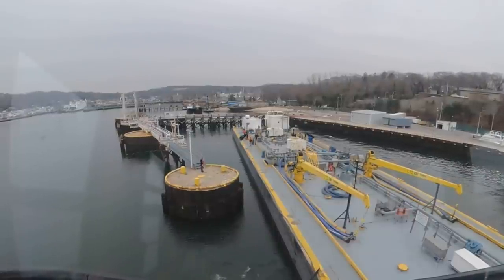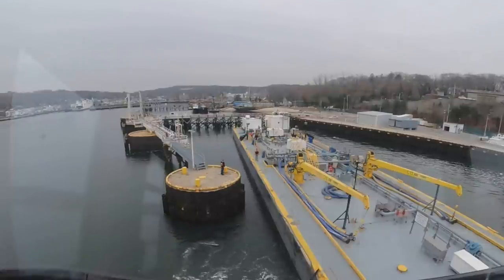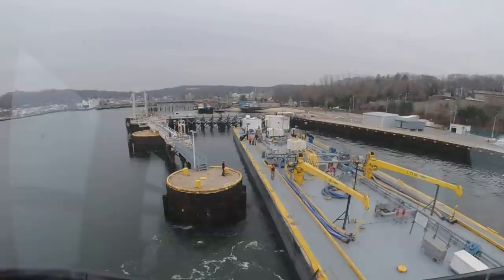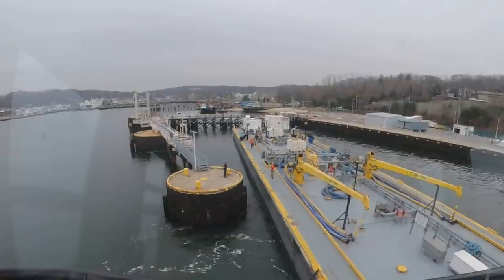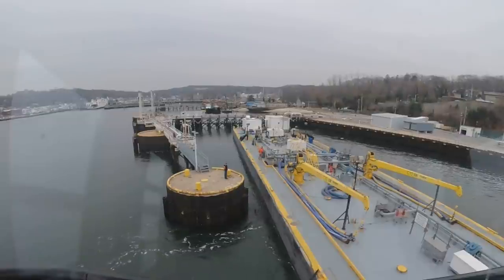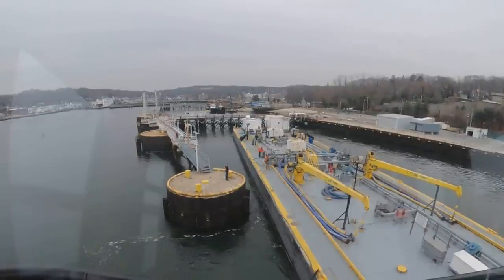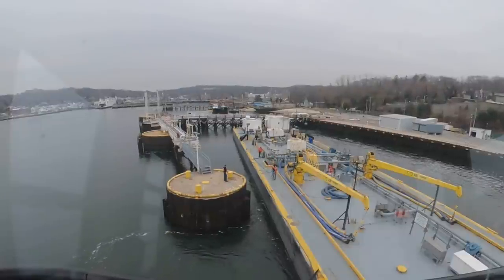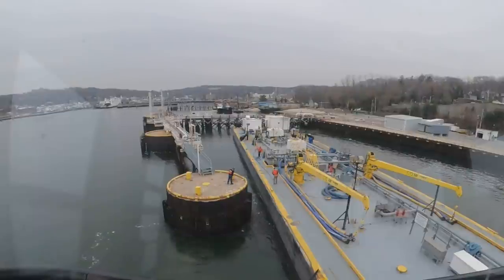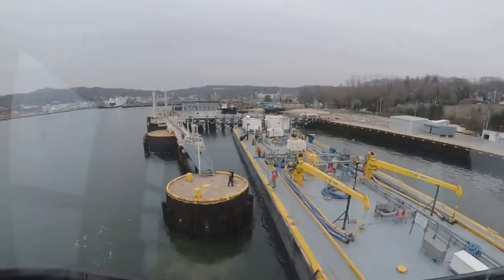Right. Everything seems to be working out just the way we want it to right now. We've got the speed down to about 0.2 knots, so I don't really need to come ahead anymore as long as I have coverage on that other caisson, which he says I do. It doesn't look like the bow is closing, and the midship is not closing. So he's going to put out a line that's basically a backup for me. In other words, if for some reason I start falling off, moving to the right, this will keep that from happening. This is my insurance plan, or one might say it's going to act as my assist tug.